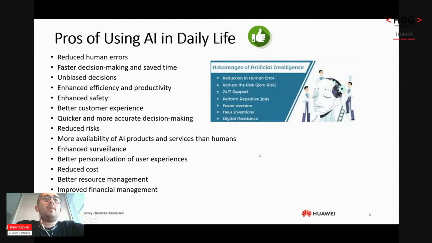Also, AI brings enhanced surveillance, which is good for security. Also, AI brings better personalization of user experiences, which is good for users. Moreover, AI brings reduced costs and better resource management. Also, AI brings improved financial management with the management of financial resources like stocks.